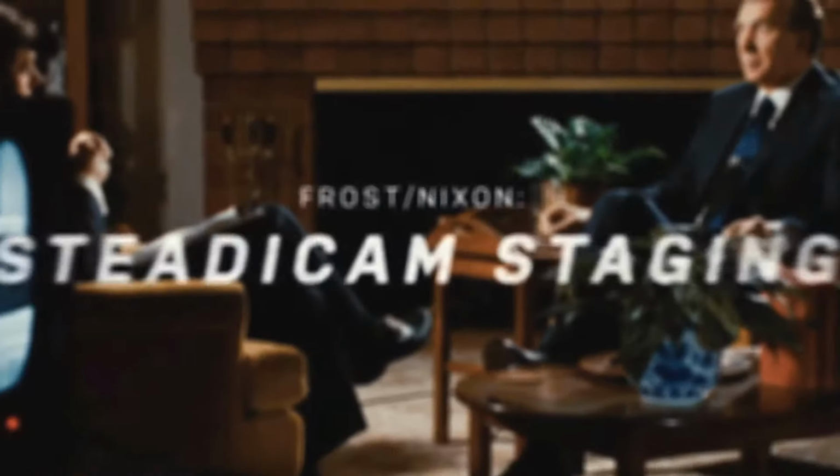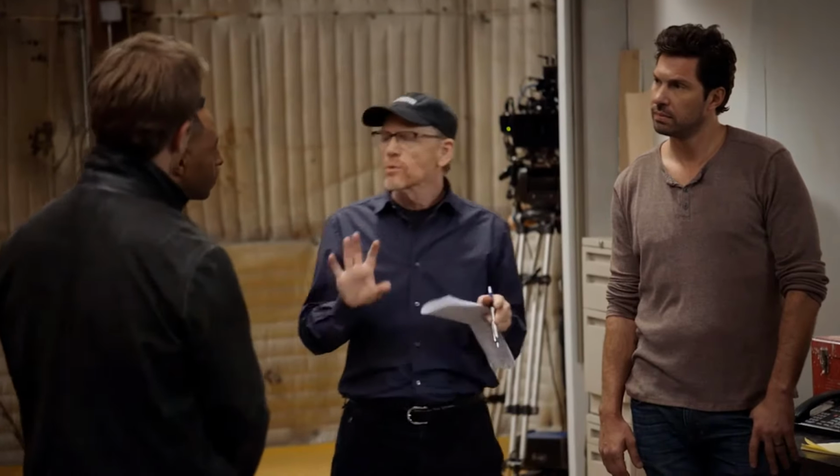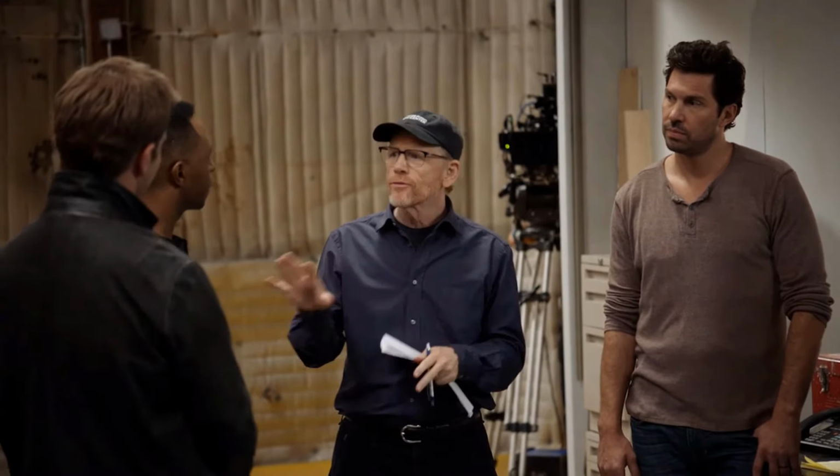The sixth lesson is Steadicam staging. He experiments with an idea of long extended Steadicam shots. He walks the actors through the Steadicam rehearsal process and starts the staging process for the Steadicam shots. He reworks the scene for a Steadicam shot which requires technical movement and choreography from actors.